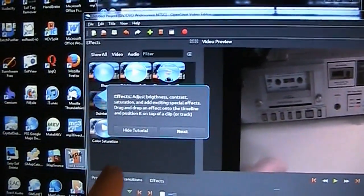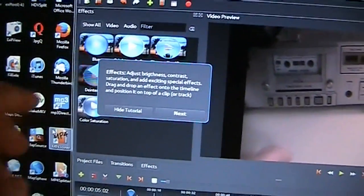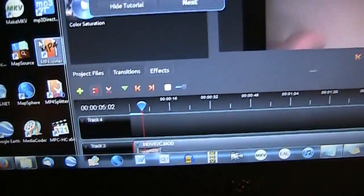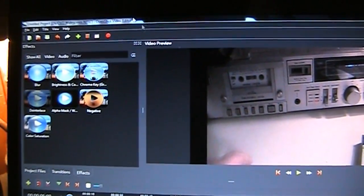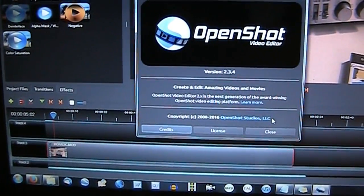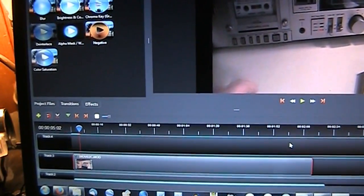And you just notice that when I clicked that, this went from being full screen to now minimized, or I should say reduced size, not fully minimized. It's going off the bottom of my screen, and that's actually a glitch inherent with this program. This is currently version 2.3.4 running on Windows 7 Professional 64-bit.